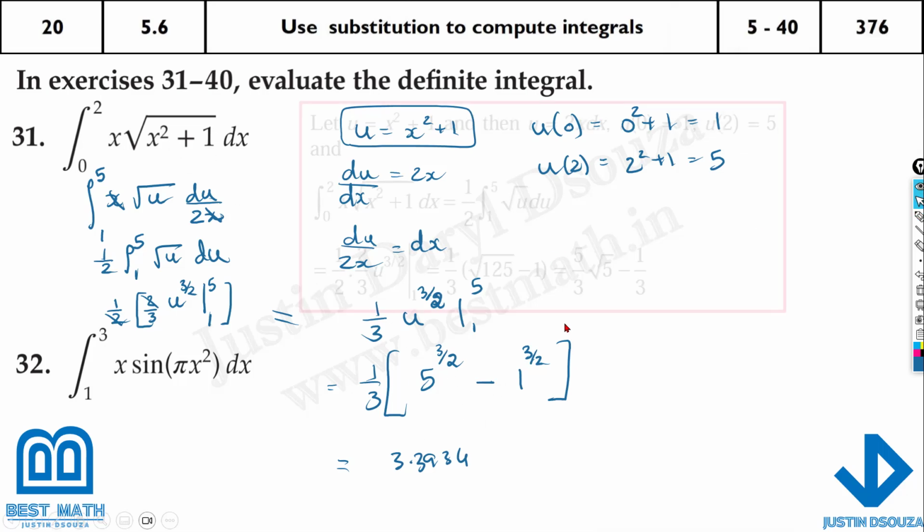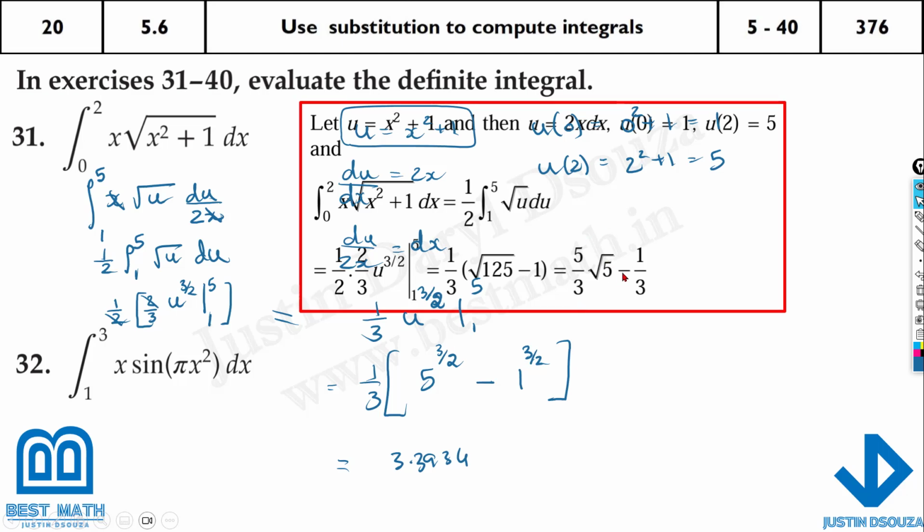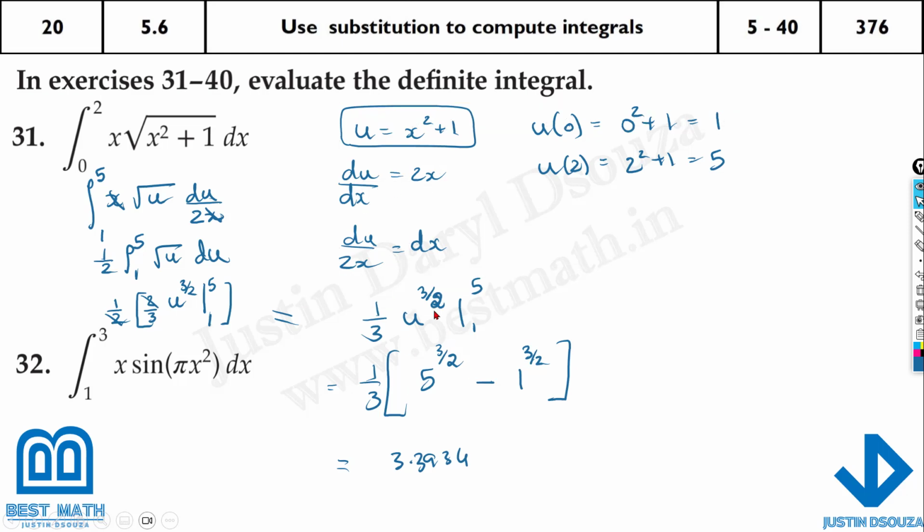So let's look into the answer. Now they are written in fraction form. You can just leave it like that. I'll just explain what they have done over here, but this is absolutely correct. You need to do step 1, use substitution. Step 2 is finding the new limits. Step 3 would be substitution. Step 4 would be applying the limits and solving. So this is all important.